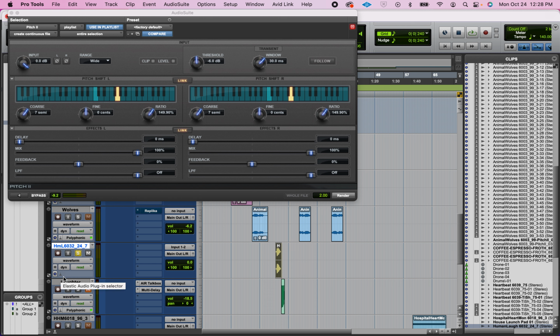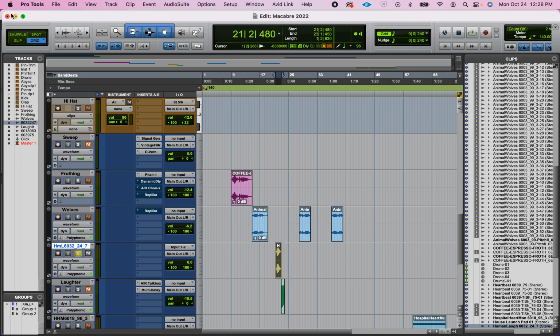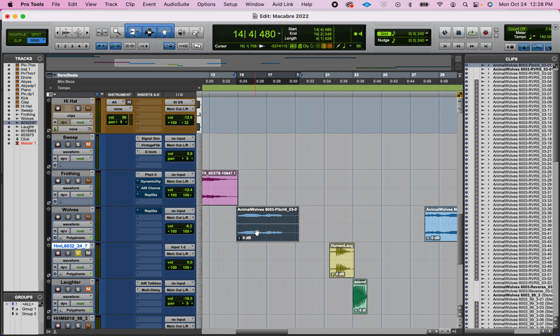spike or little thumbtack upside down. That's your Elastic Audio plugin selector. And if you click on it, you'll see that there's 5 different algorithms for what's called Elastic Audio. Polyphonic, meaning multiple notes. If you click that one, it gives you the ability to pitch shift as well. And that also happens to be clip by clip. So same idea in terms of a benefit. If you have multiple clips.